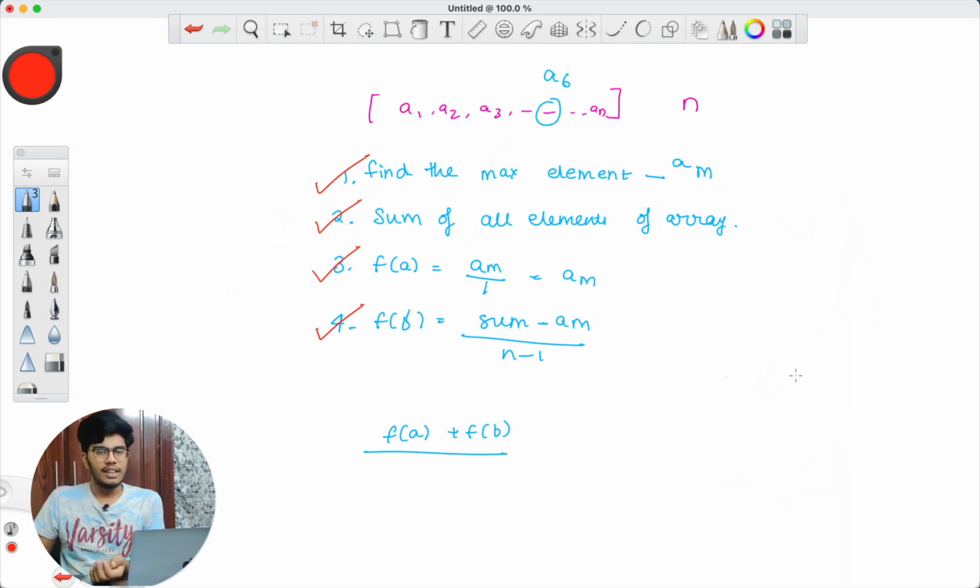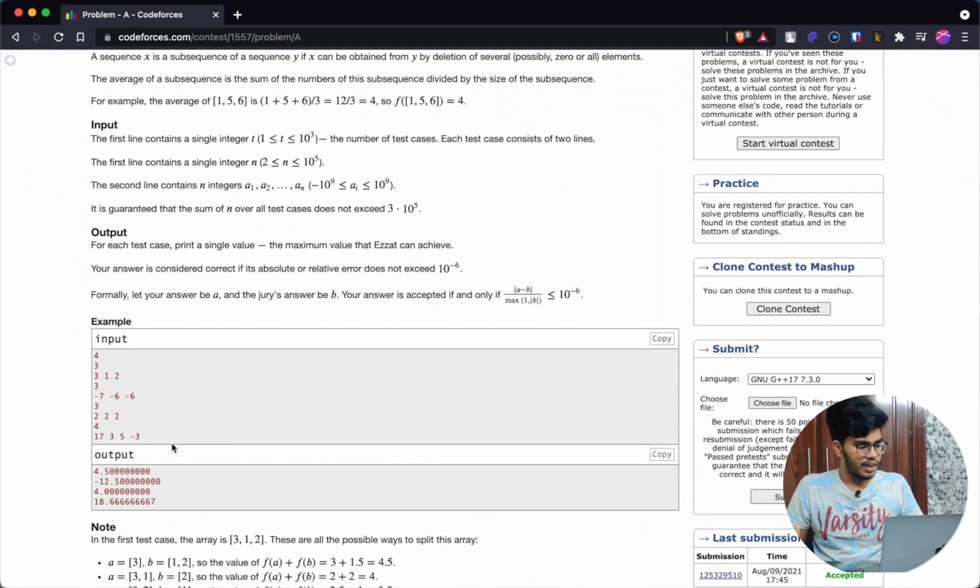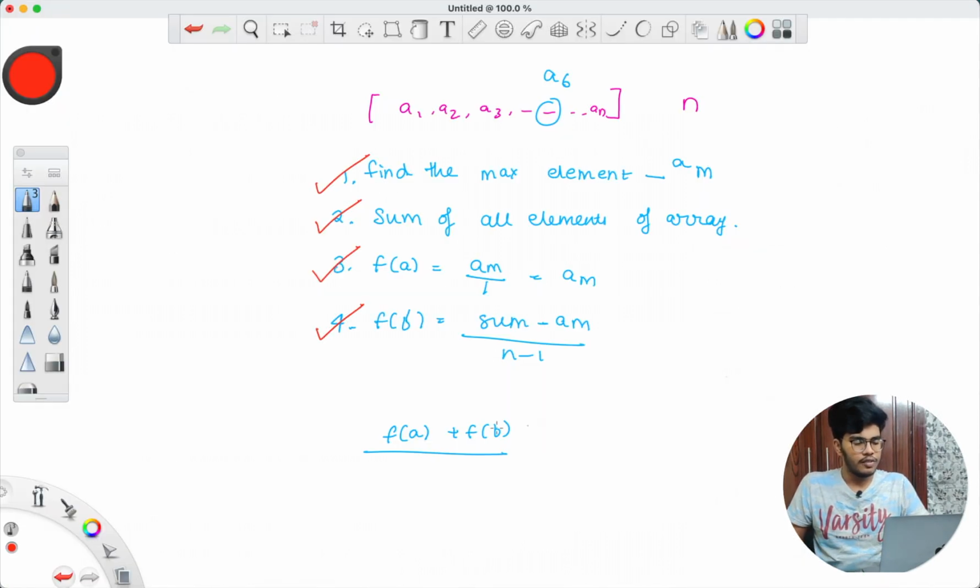And also, if you see the question, in the question we are given that each output is set to a precision of 9 digits, so I also have to follow a precision of 9 digits after the decimal point for the double solution, right? So let's get into our code editor and start coding for this question.